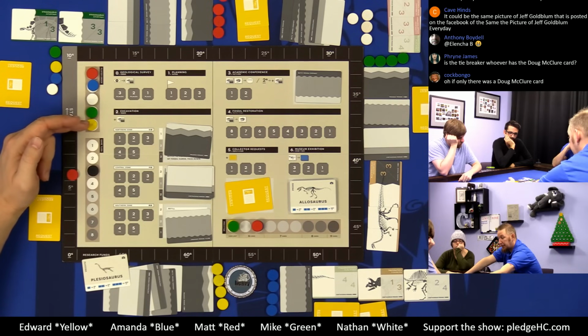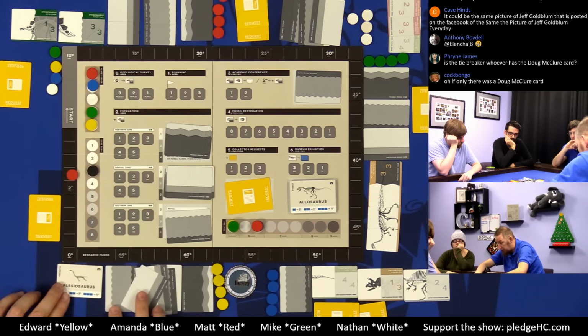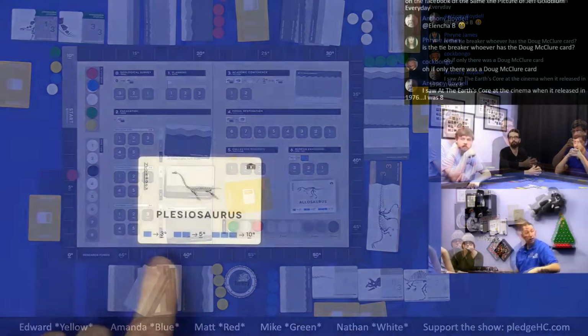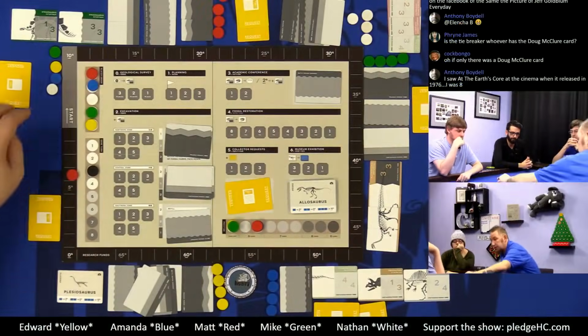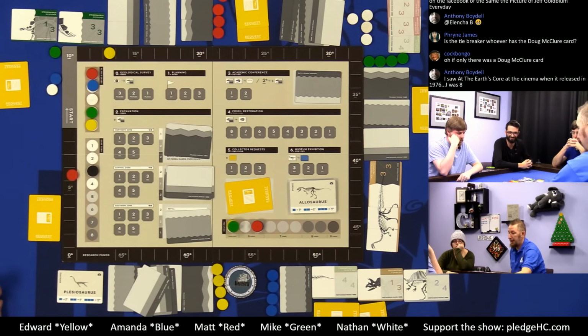So then yellow, I don't have any face up. However, I do have this wonderful museum exhibit of a plesiosaurus, which there is only one of them, which means 3 points, because I only have one of these exhibits. So I'm going to score 3 points. So, woo, crushing you fools for now. There we go. That's how it works. That's how scoring is.